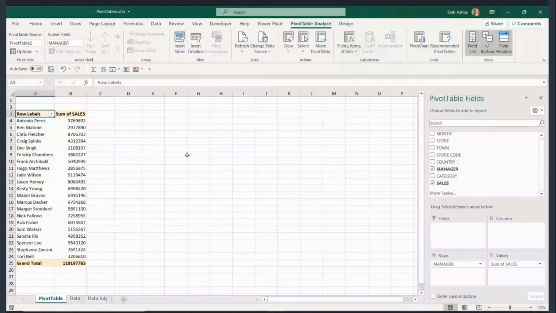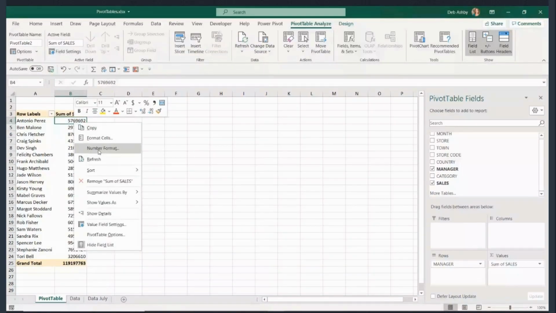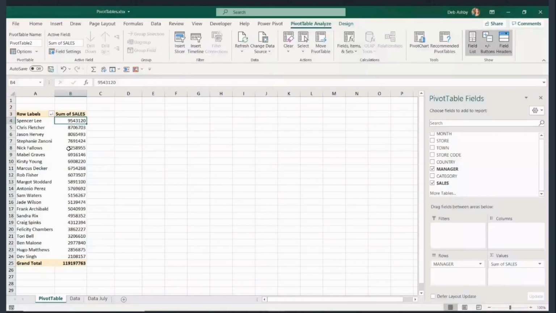So now I get all of the managers in my rows and how much sales they've generated. Okay. And what I can do is if I want to see who's doing the best, I can do a simple sort on this data by right-clicking my mouse, going to sort and saying sort largest to smallest. So I can see that Spencer Lee is my star. He's my star manager, the one who's generating the most sales.